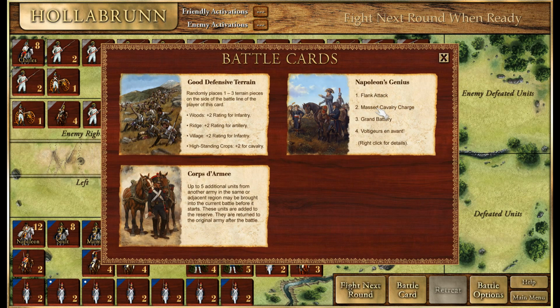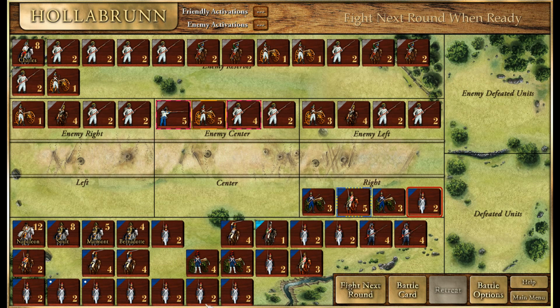to do a mass cavalry charge. That would give us 2 units. That would be +2. We'd have 2 +6 cavalry. And we've got 3 4s and a 2 and a 3. We could mass cavalry on the left and really try to work them over with 6 cavalry.